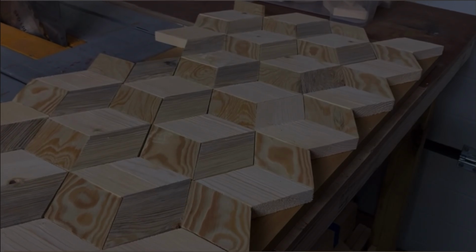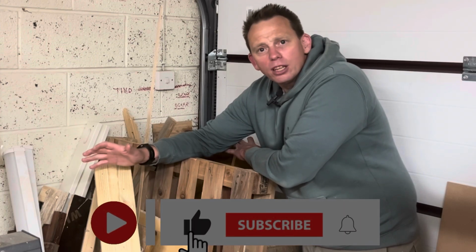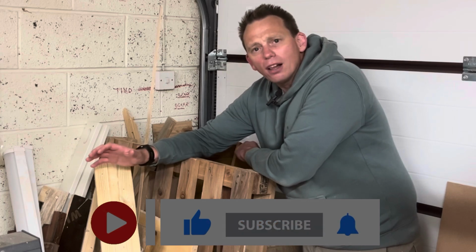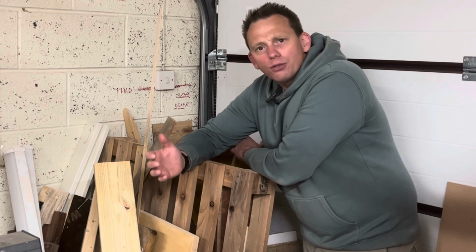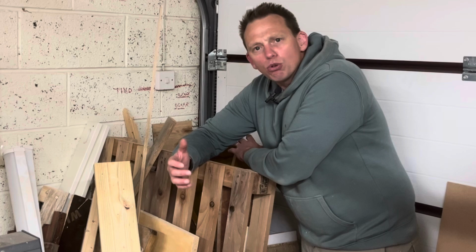it's pretty damn good. Now this is where your scraps bin really comes into its own for me. Hidden in the middle of this is an old piece of sheet material. It's destined to do nothing else but to provide some support to a project like this one. Let's face it, lots of end-to-end gluing isn't going to provide the structural integrity that we need. So without something to reinforce it, this project's destined to do nothing more than end up on a bonfire.